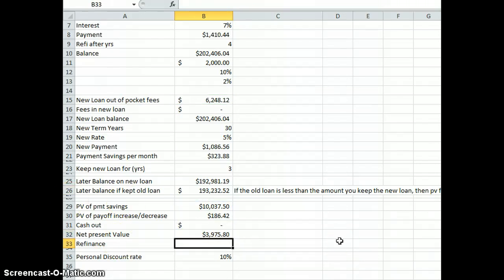And then for refinancing, you could just do an if statement. This would make it easier to show if your net present value was, as long as your net present value is above 0, it's a good investment. If it goes into negative, it's not a good idea. Just like any other kind of net present value equations. So I just kind of use the same if statement that you used here.